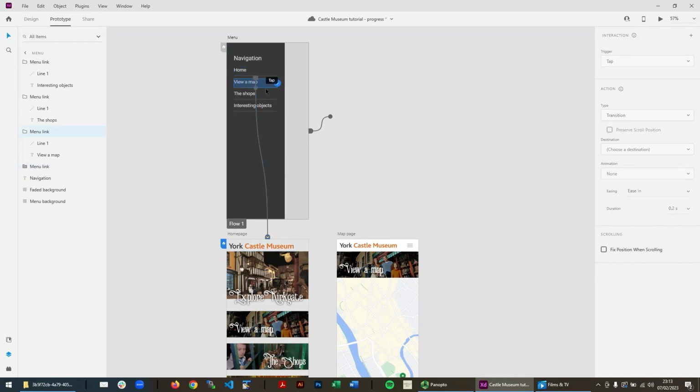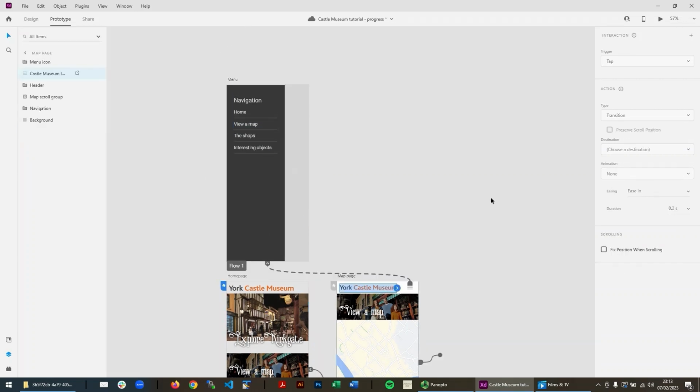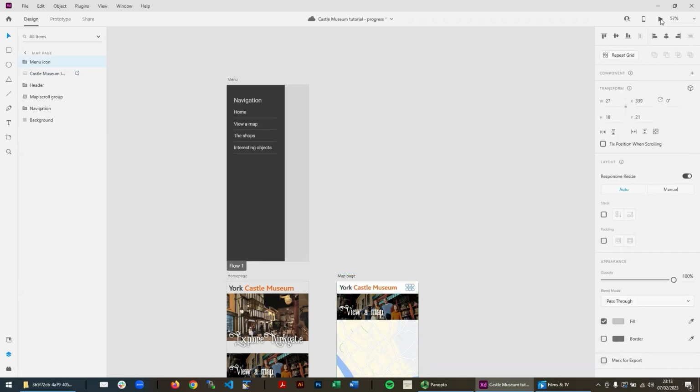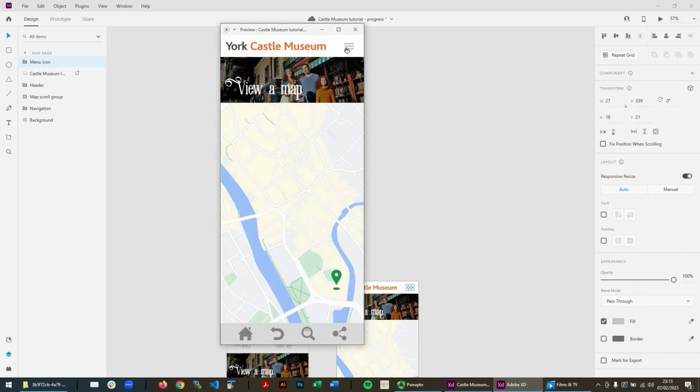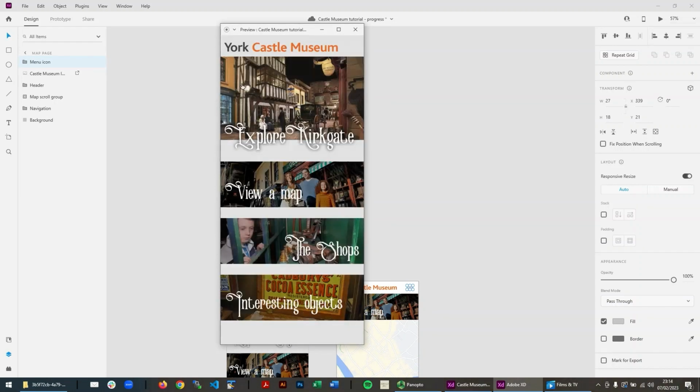And with the viewer map button, let's drag that across to the map page. We obviously don't have the shops and the interesting objects pages yet. So now let's just go back to the map page and preview that. Clicking there will now take us just home.